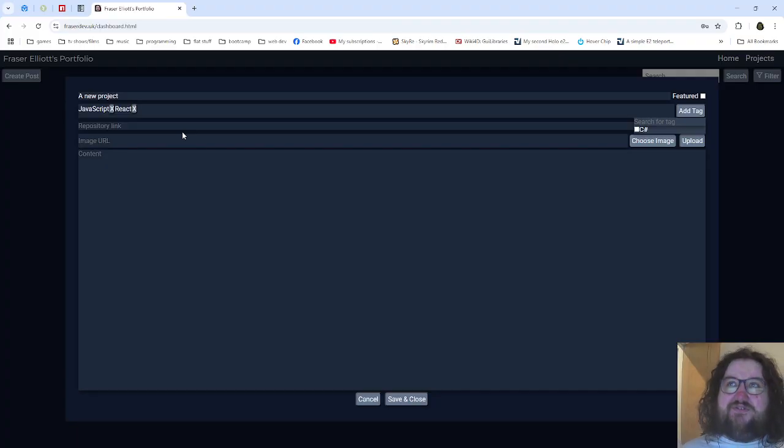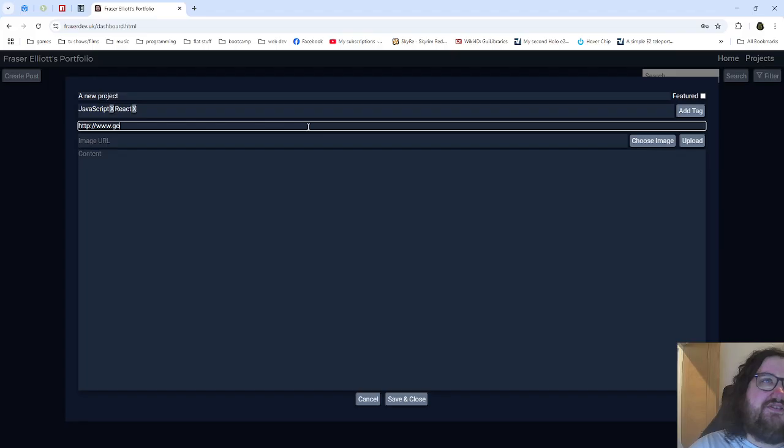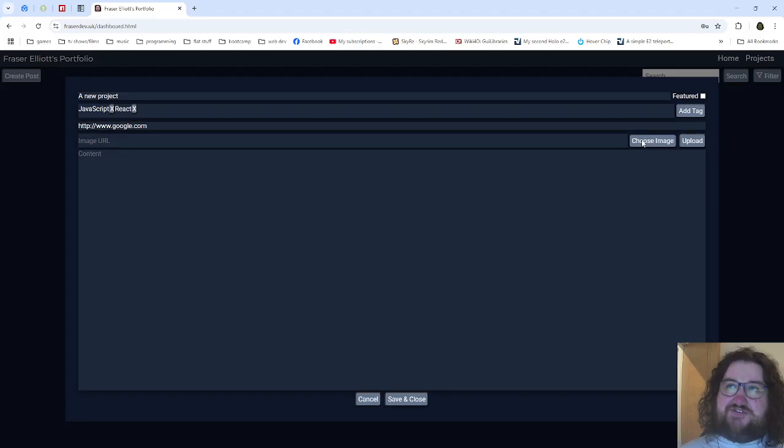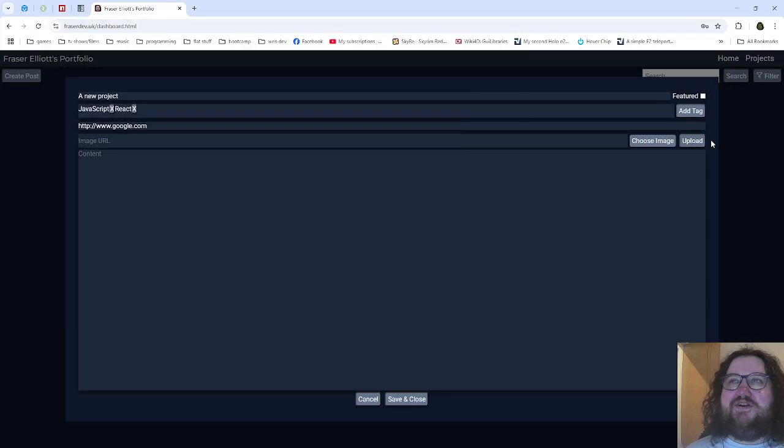So the next thing to look at is the repository link. So this does need to be filled in. I'm just going to put this as Google. Then the image. So what I'll do is I will just choose to upload an image, and let's just put whatever file on here. I'll just put my whole portfolio. So that's just selected it in the choose image. So now I need to upload, and that is filled in. I will potentially put some kind of loading bar in there to give you a bit more of an update, but at the moment I'm happy enough with how that works.